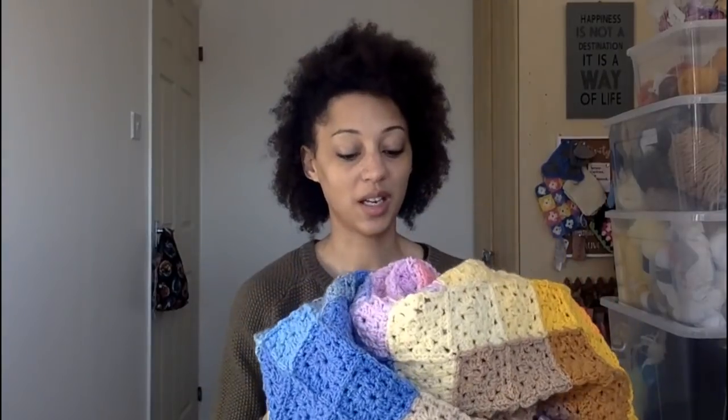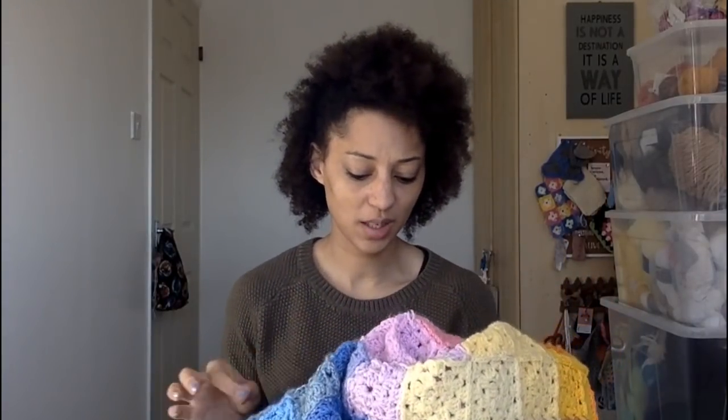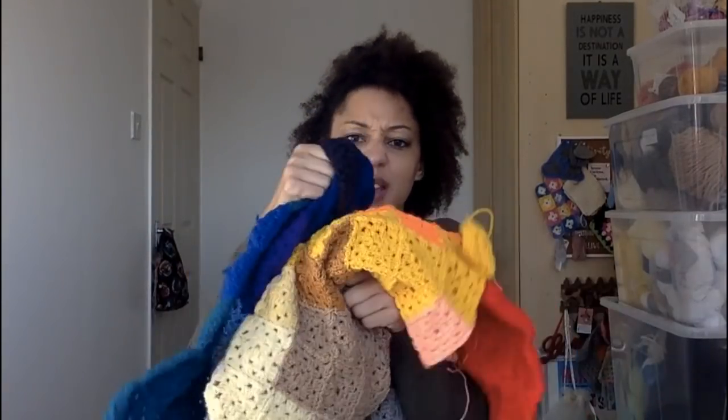My plan is to get some sort of blanket ladder so that I can have all of my blankets on display and out of the way of Darcy, who makes a nest in them. And yes, I shouldn't leave them where he can get them, but I like them to look pretty on my bed, and then I come back and they're all like this, and he's in the middle. And then I chuck them on the floor like that when I'm done with them.